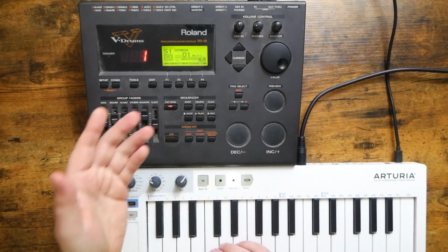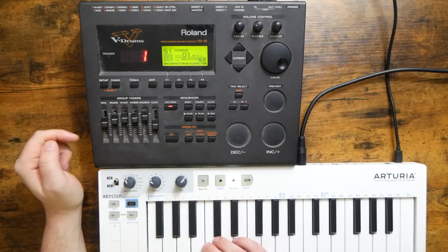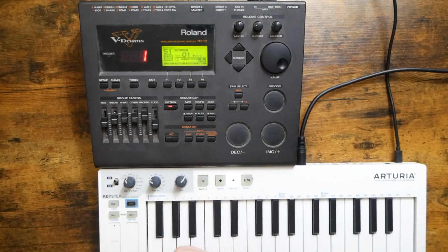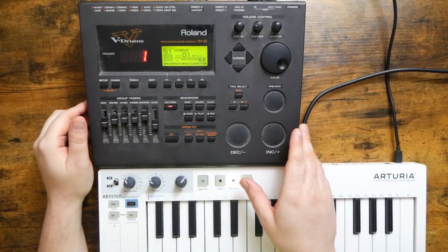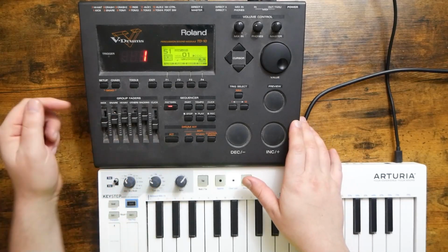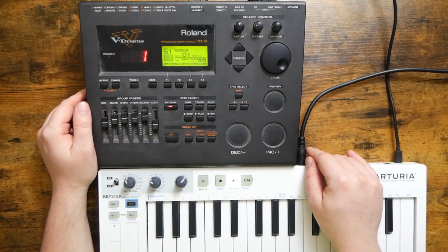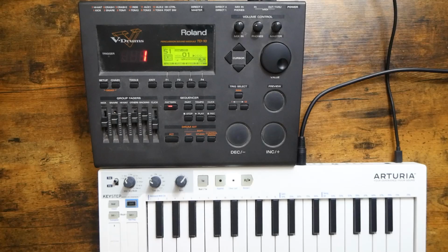I actually have a Roland TD-10 sitting around, which was my first Roland drum module, which I picked up in 2005, I think, and I used that one for a very, very long time. That was the model right under this one. So yeah, if you've got an old Roland drum brain laying around, pick it up and see what it can do. Let me know if you've got one down in the comments. Surely someone out there has one of these, you know, just hanging out that you haven't used in a decade. Give it a shot.